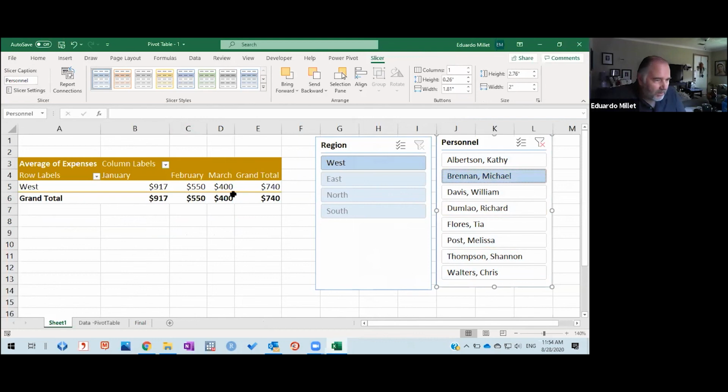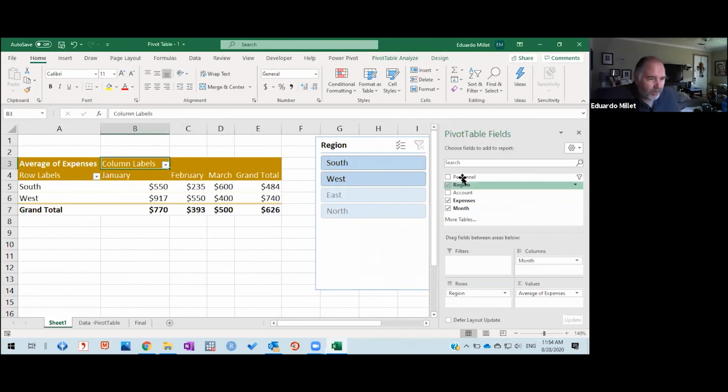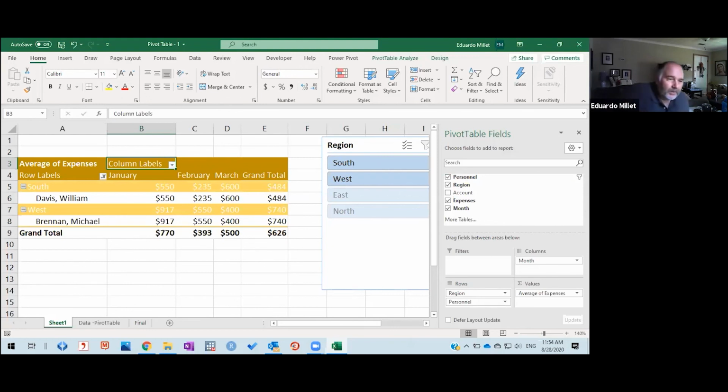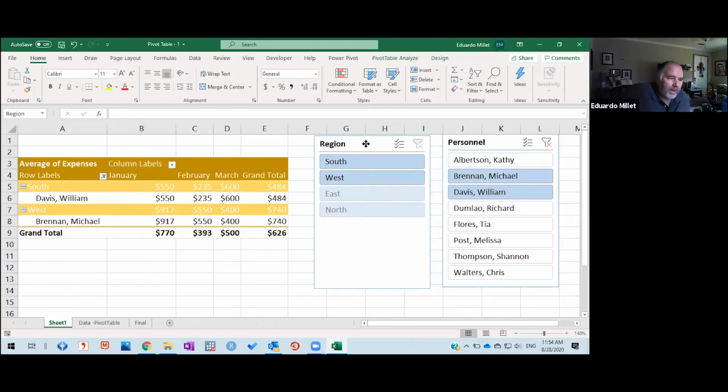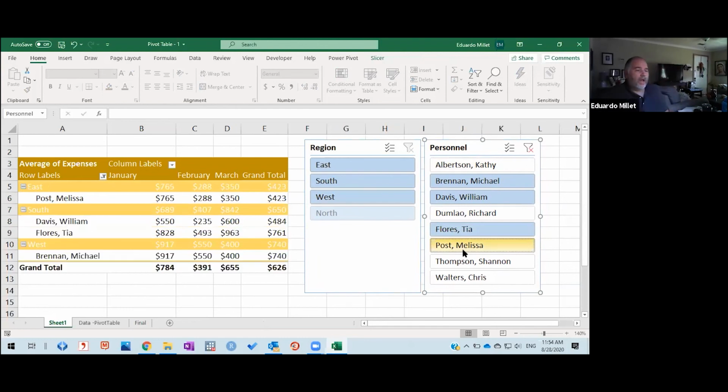I don't see it because right now I'm showing the names of the region, but in this case I'm selecting 2, and that's why they are in different regions. But I could go back here and say, well, I really want to see the personnel also. So now I'm actually seeing those 2, and my slicers are working. If I click on some of these areas, I could see the personnel that I want to see, and also what regions they belong to.